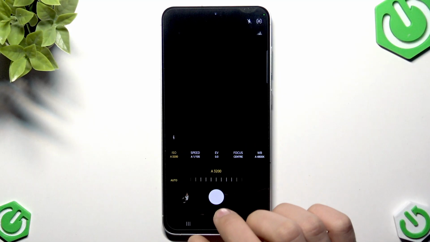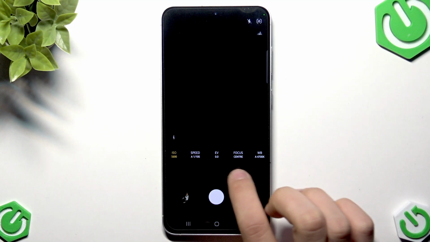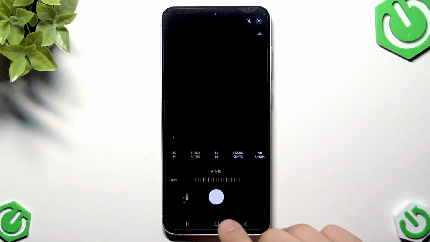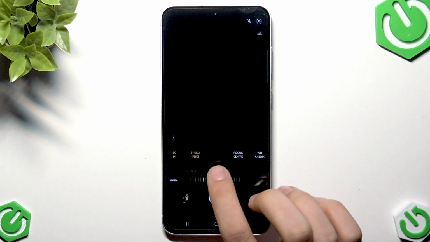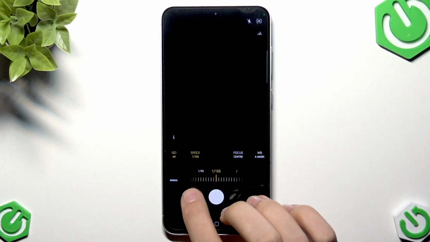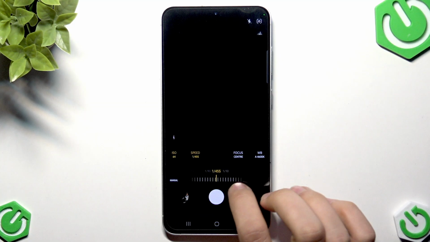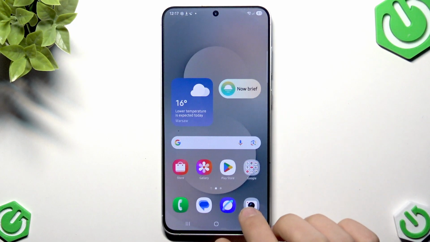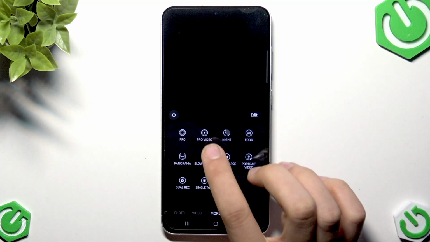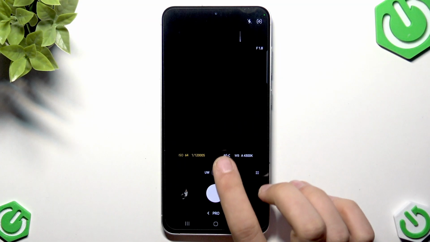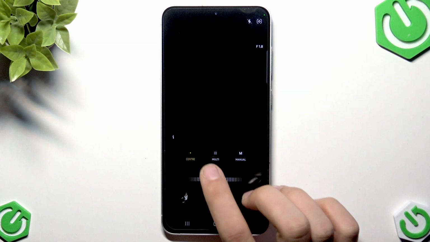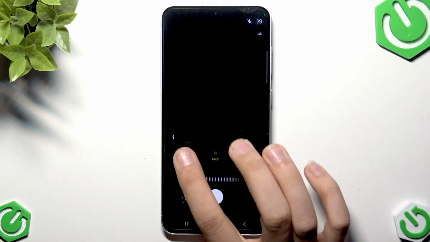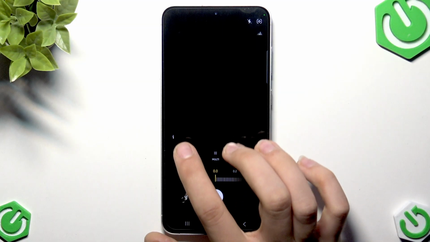Here, as you can see, we have a lot of options, for example ISO, and we can decide to manage the ISO of our image. Here we have speed, and we can manage the speed. Here, as you can see, I've modified it, so I can go to the next step. So wait a moment, I need to leave it and go back to this so that I can show you the rest of the options. Here we do have the autofocus, which we can set to center, multi or manual. As you can see, that's how it works.